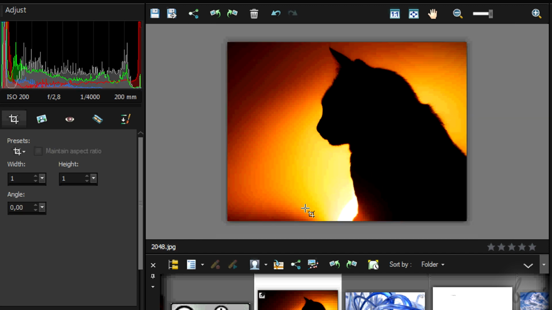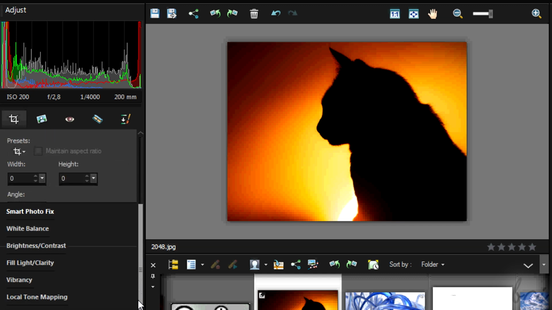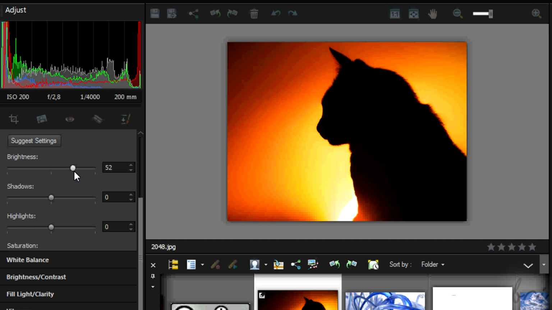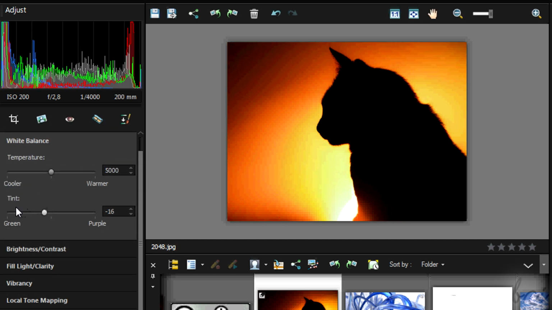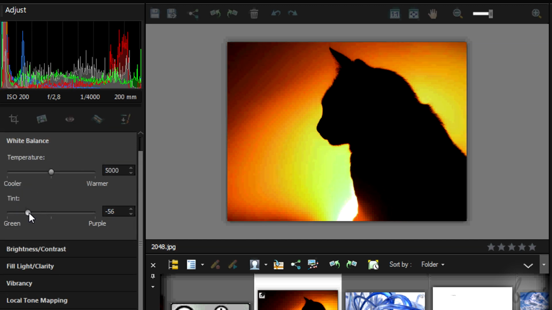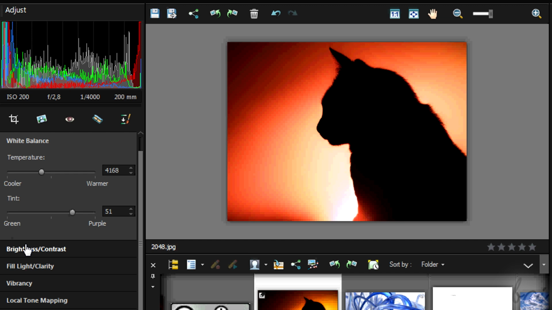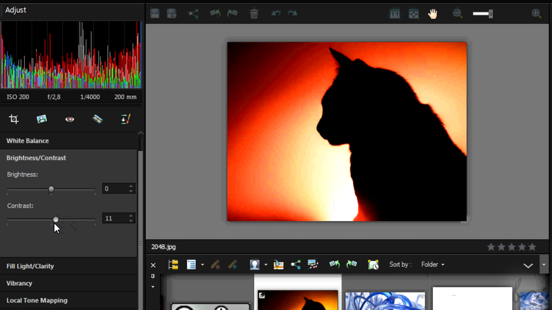Then you can adjust the aspect of the photo. You can use the effects on the left, or shift to the Edit workspace, which is more advanced. In the Adjust one, you can use a quick list and professional effects you can apply on your selected photo. Use Smart Photo Fix, White Balance and Brightness Contrast to set basic options like brightness, contrast and saturation. Remember that you can undo any single step with Ctrl and Z.